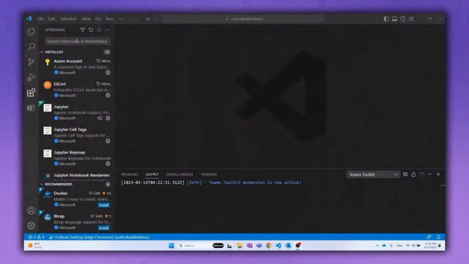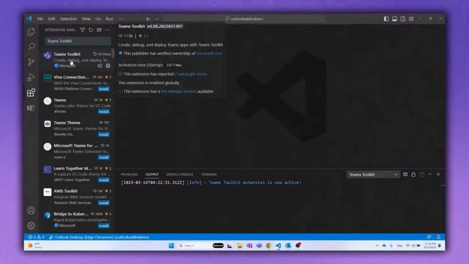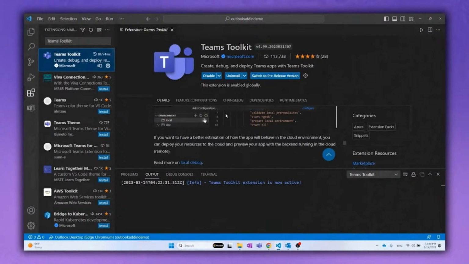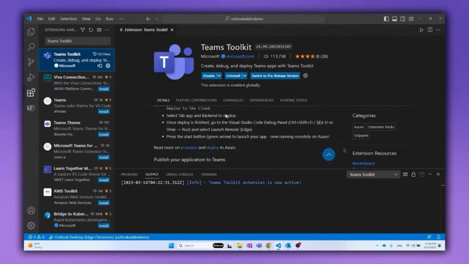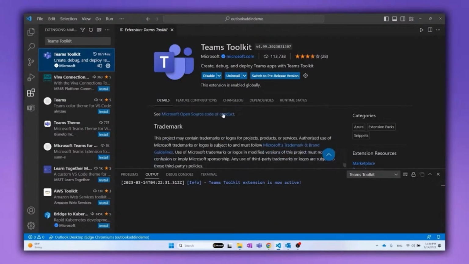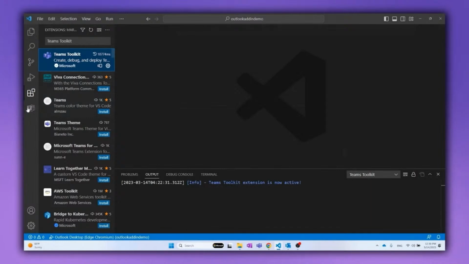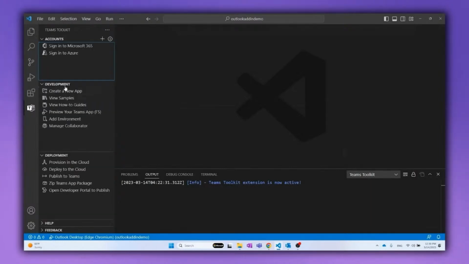For the developers in the audience, we're pleased to share the tooling updates that make it easy for you to build apps for Outlook. I'm going to show you a great way to get started building your own Outlook add-in or upgrading your existing add-in projects to the latest manifest. It starts in Visual Studio Code, where I'm using Teams Toolkit, our extension that helps build experiences across Microsoft 365, including Teams apps and Outlook add-ins.